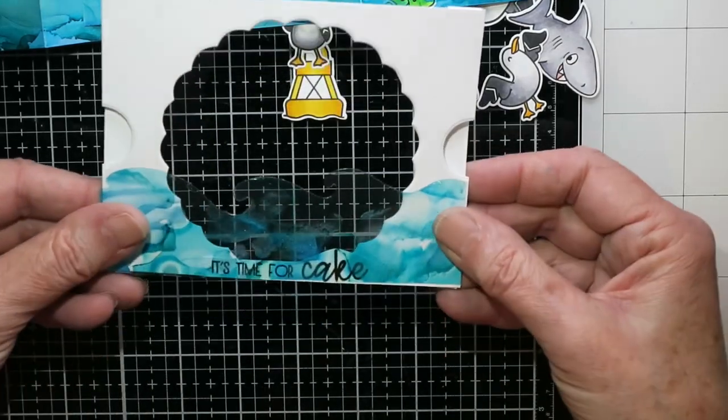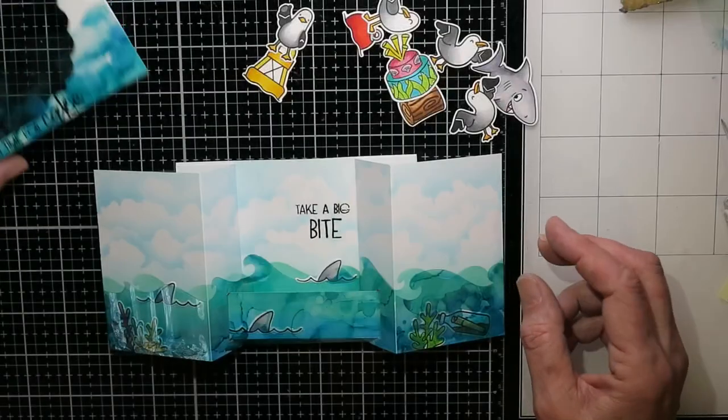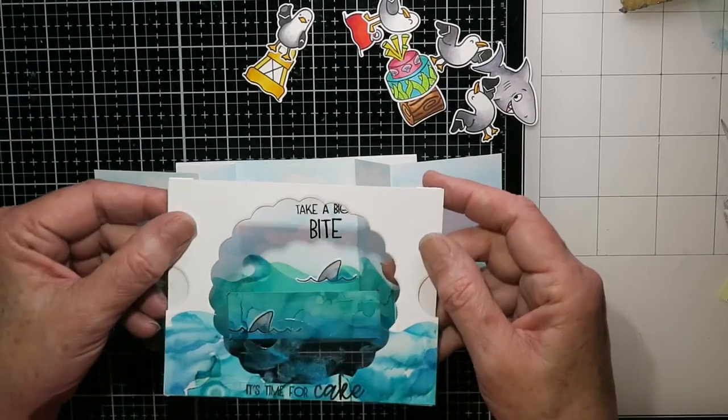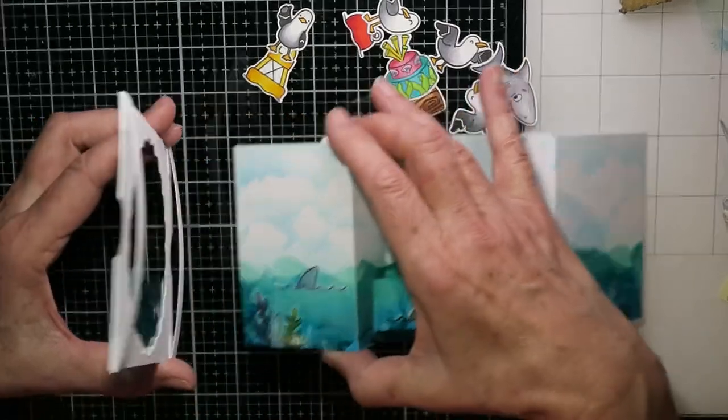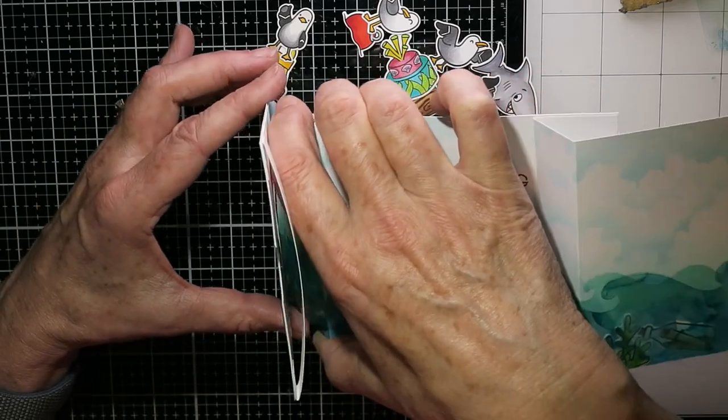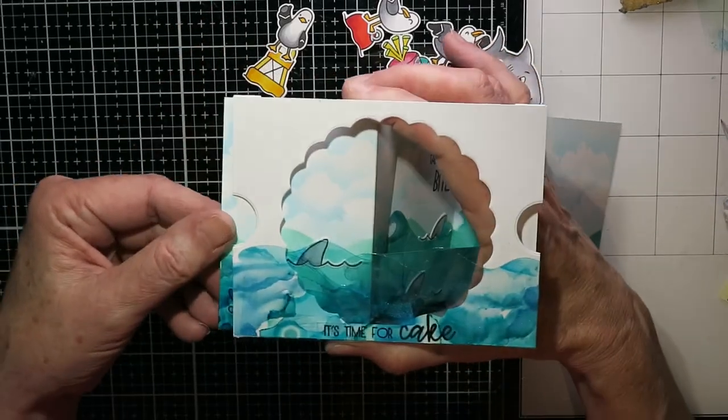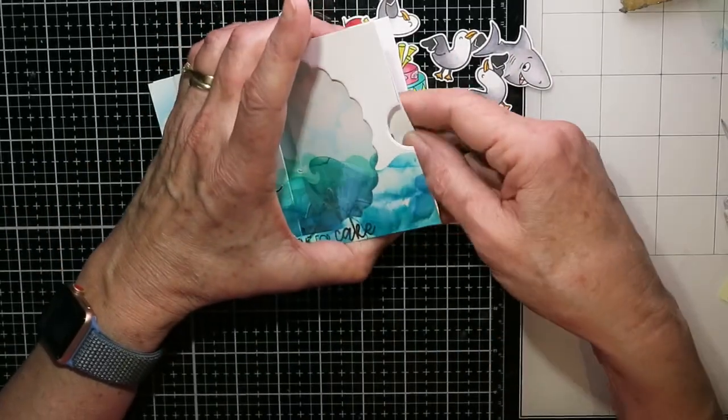I've got this extra piece of laminate that I wanted to put on the front. And so it actually covers that sentiment. But I think you can still read it well enough. And this is how you assemble it. So the left curtain is going to go through the left sleeve. And then the right one through the right side. And that's all there is to this. There's no attaching it down or anything. It just glides through those.